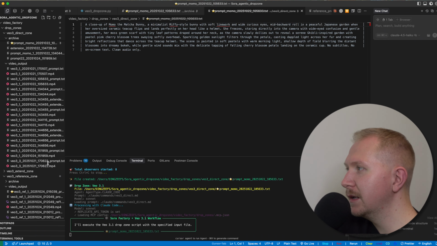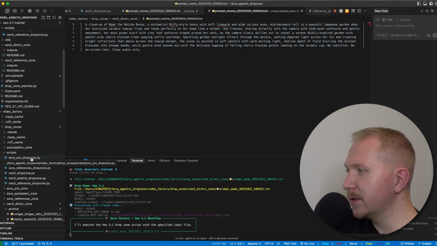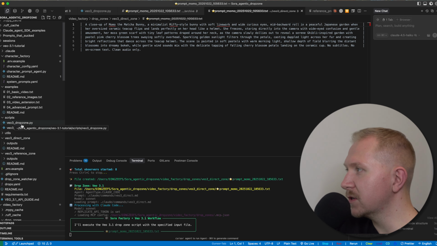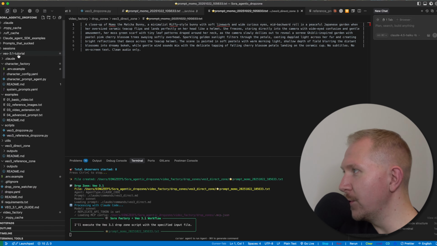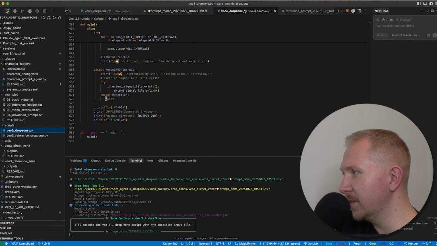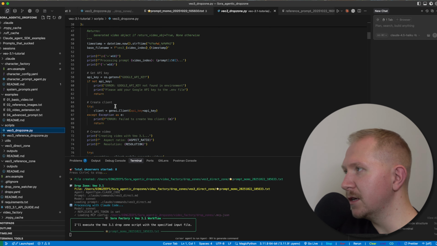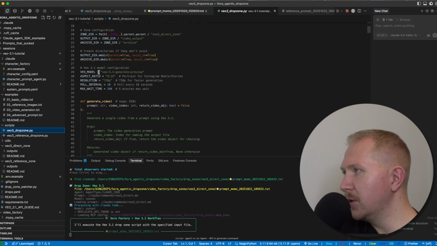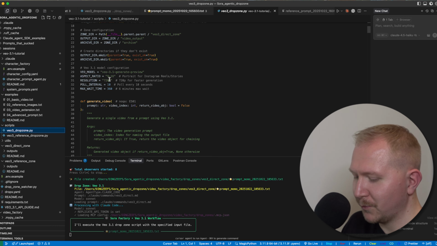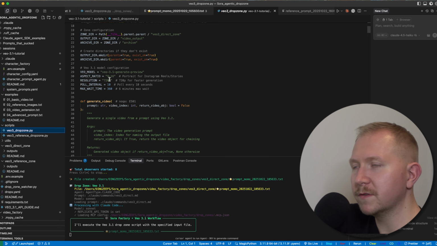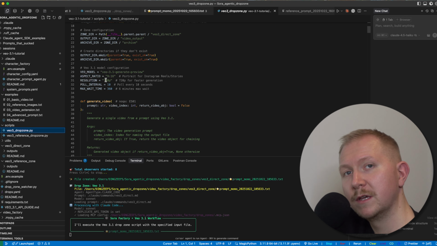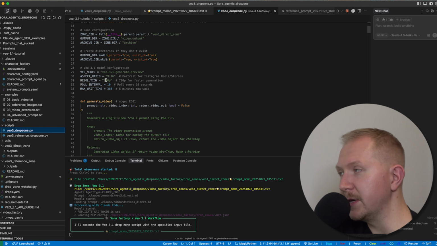So while this is running, let's look at the scripts first before I go a little bit into the technicalities of this API. In this repo that I made available, you'll find these scripts. This is, for example, one script, and in here you see the code that you also saw within the API docs. We specify the model, we specify the aspect ratio. It can either be straight or horizontal. Those are the two aspect ratios. And you can, of course, also change the resolution from 720p to, I believe, 1080p.